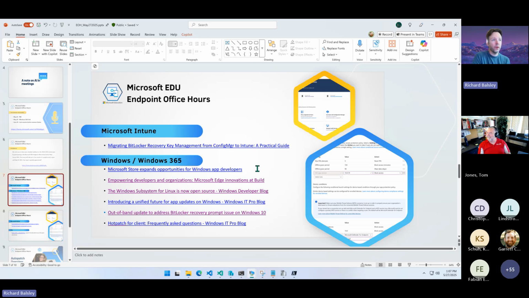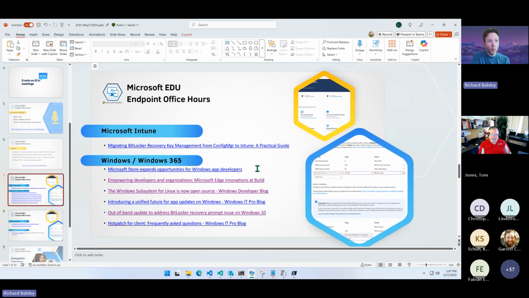A lot of the stuff that you hear from Build will generally come through either a Windows build in the future, that maybe there's some component that we're building that's going to be a new feature that you'll be able to use or manage, or we're just waiting for app developers to build applications that tie into the stuff that we're announcing. I didn't list everything that we announced at Build because there was a lot around AI, but a lot of it really isn't pertinent to what we as IT admins do on a day-to-day basis.